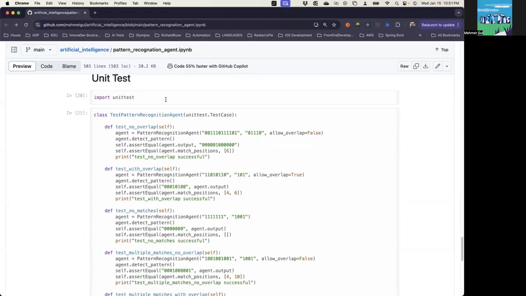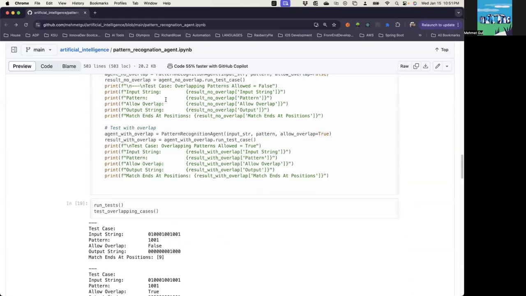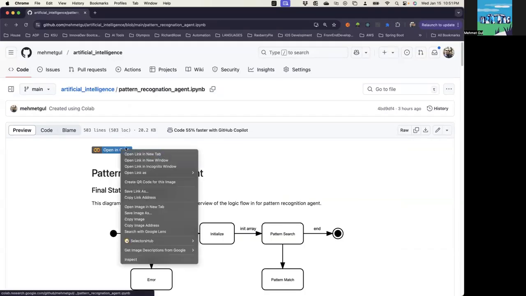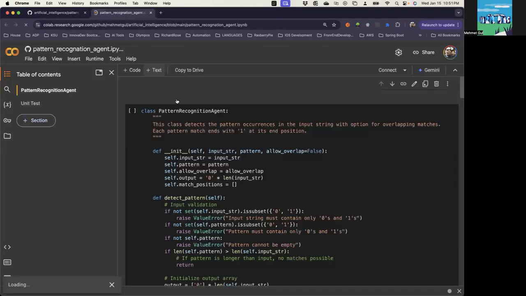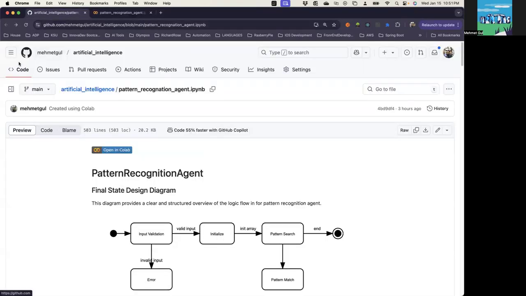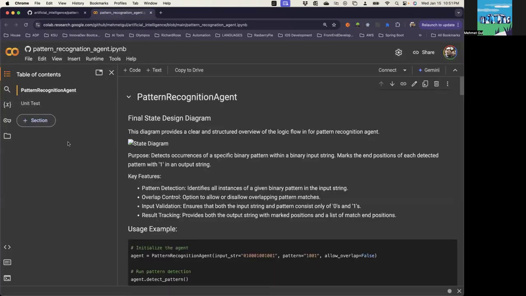So we can run this code in Google Colab. I have written it in the Colab, so I'm just going to open the Colab. It is the same. It's not going to show the image, because when we are running the Colab, it's not going to be here.